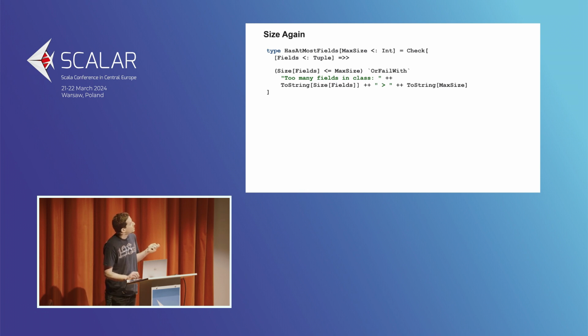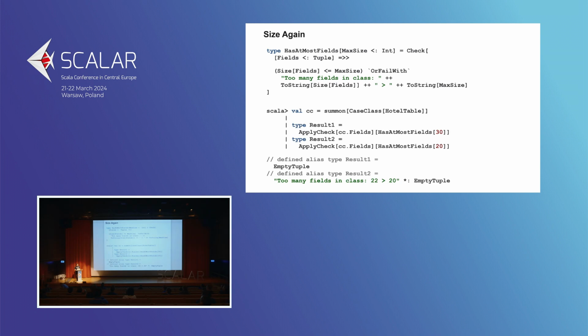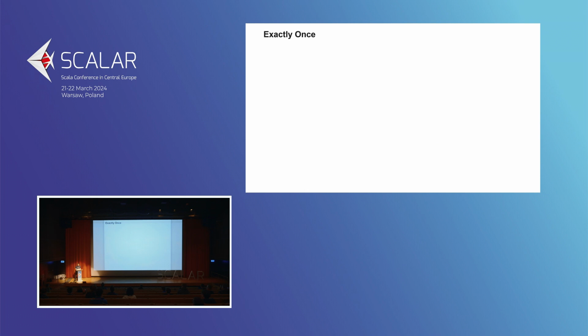It's a bit cumbersome because there's no string interpolation, but it's fairly readable. The intent of the code should be quite clear, despite being at the type level, and we can sort of run it at compile time. By getting a case class instance for our type, we're applying the check once with 30, once with 20. In the first case we have no errors, so an empty tuple. In the second case, we get this nice error message as a one-element tuple at compile time that has all the info that we want. So this is one check done. We can now move on to the second one. It wasn't that bad.